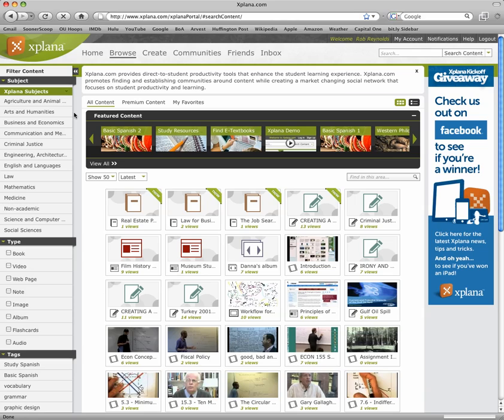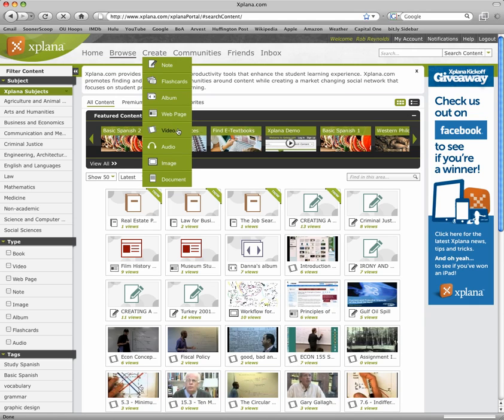You can add a variety of media content and file formats to Explana.com by following these steps. Video. Video and audio files uploaded to Explana.com are handled via YouTube and require the user to be logged into his or her YouTube account. You must either provide your YouTube login info or create a YouTube account before posting video to Explana.com. To add video, click on the Create Content and select Video.